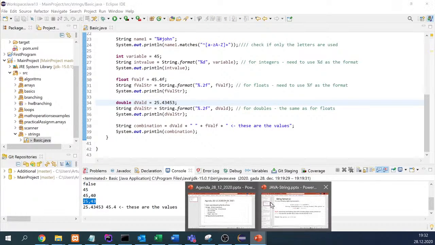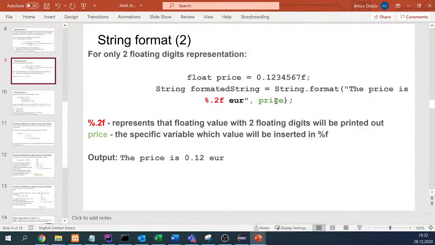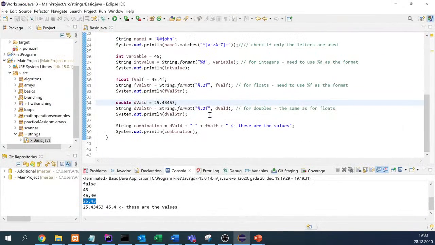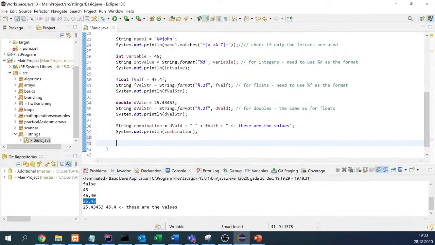But the actual usage of formatting may be more advanced.